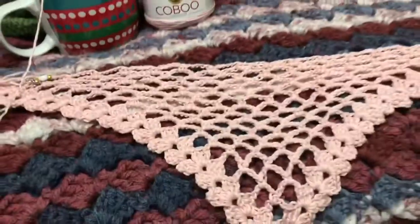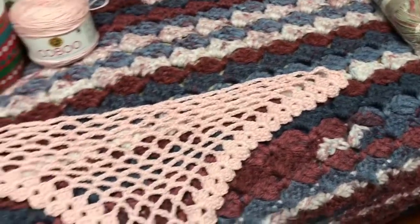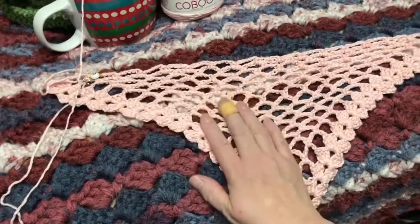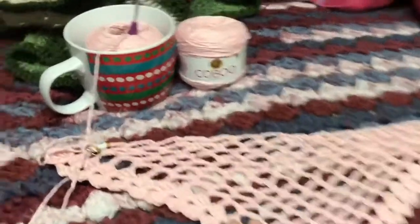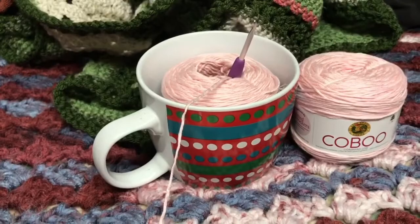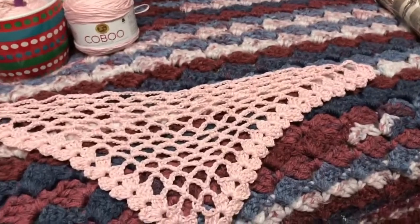You can actually see the blanket a little better when it is laid out. I've worked a little more on it since earlier and got a couple more rows on it. I don't have one of those pretty yarn bowls so I just use what I have, but I really love this pattern.